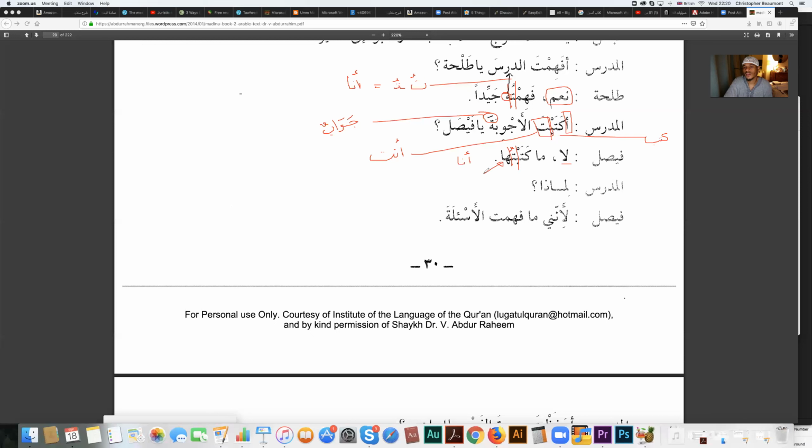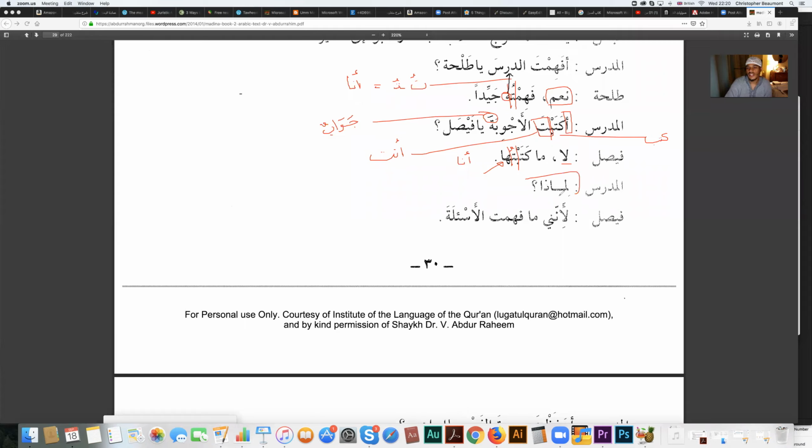Guys, who can tell me what the letter ha is referring back to in this particular dialogue? Please. What is the answers? Well done, Aisha. Not jawab, al-ajwiba. Al-jawab is the mufrad, Rayhana. Al-ajwiba is the plural. And like I mentioned earlier, we deal with the plural of irrational nouns as if we were talking to or about the singular feminine.